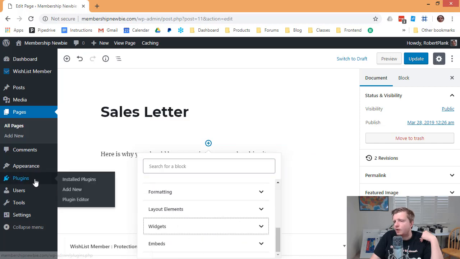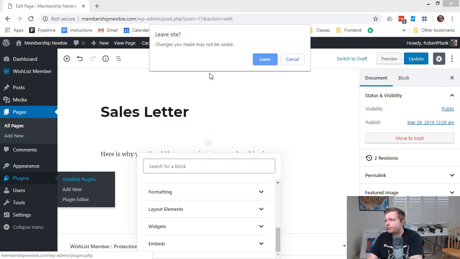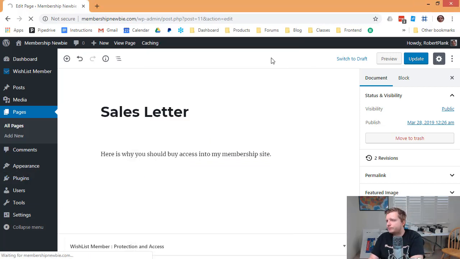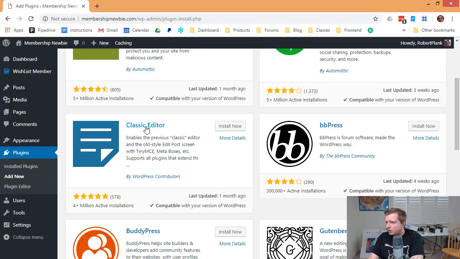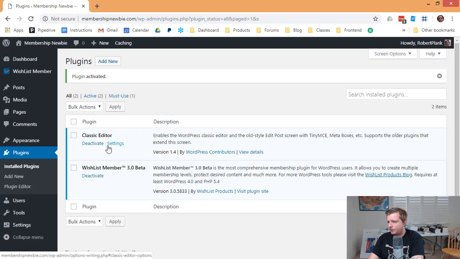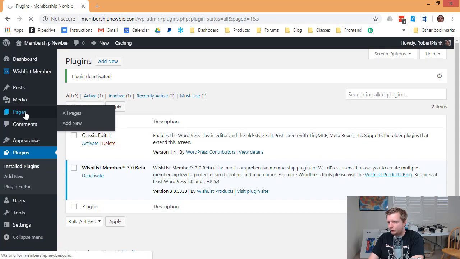Nope, not seeing it. So we'll go to plugins, leave that page, add new, and then the classic editor plugin will disable Gutenberg for just a moment. Click activate. Actually, I think there might have been a way to disable it just for that page.